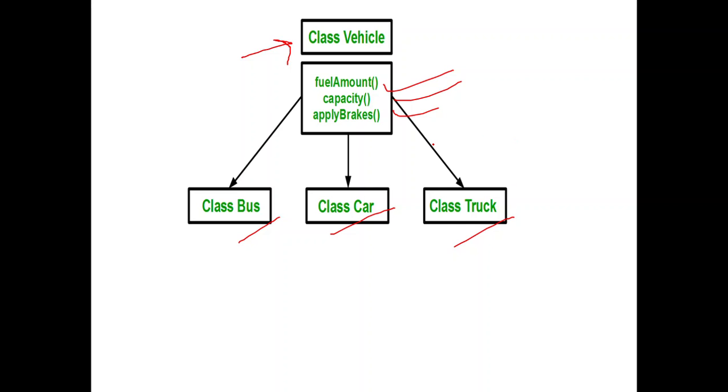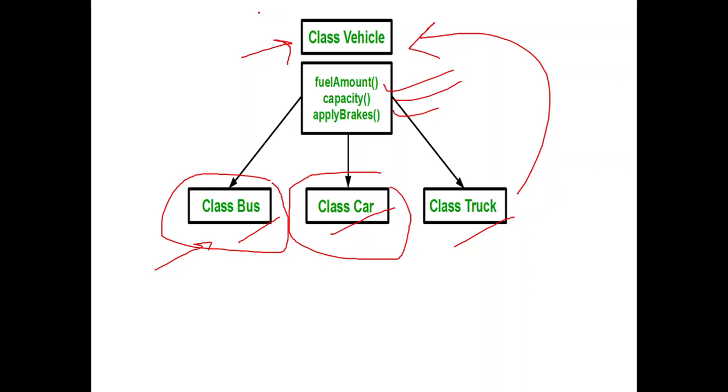So when we write a program, we don't have to repeat the properties for each of bus, car, and truck, because they share common properties. They have other different attributes like their shape, their color, their engine speed. Everything may be different, but these three properties are common to all three. So we will group them together in a class vehicle. This class vehicle will be the superclass, otherwise the base class, and the classes bus, car, truck will be the derived classes or subclasses.